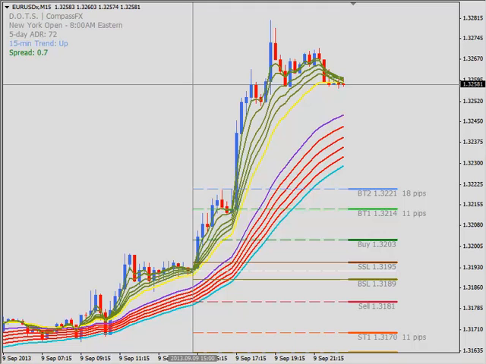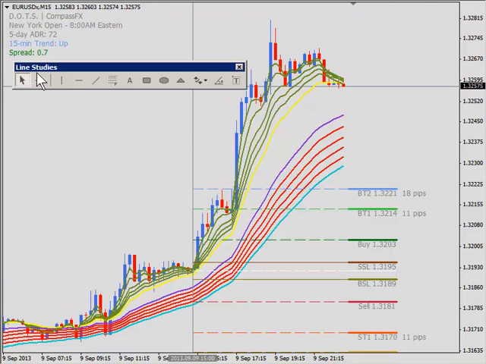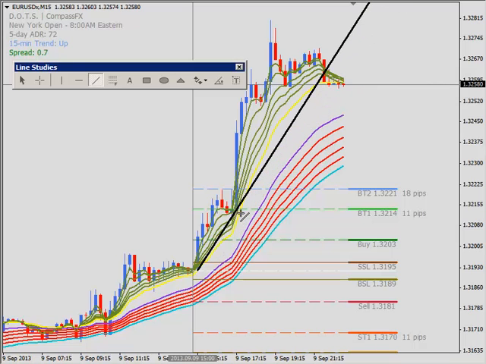So what can we do to potentially calculate an exit in an excessive move? Well, there's an easy trick to do that. Simply go up to your line tool, the line studies tool, and grab the trend line. Somewhere near the open of the session, you want to go off the low or the high. In this case, the low point right here, and then I'm going to go up to the next higher low right there, and now I have a trend line.